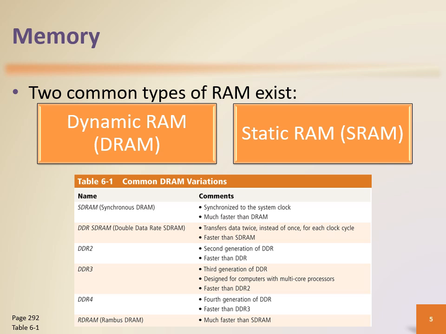These are the generations of RAM, each built on the previous generation and faster than the previous version of RAM. You don't need to remember every detail of the RAM, but you only need to know that the latest version is obviously faster than the previous version, and it will work well for you. Let's see in detail what these two types of RAM are, and the difference between them.